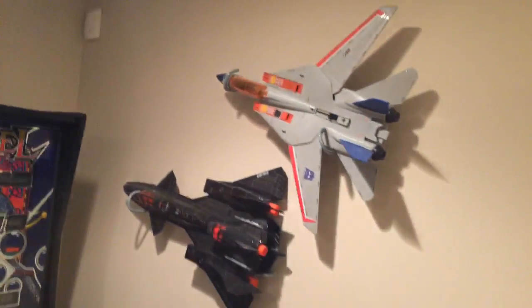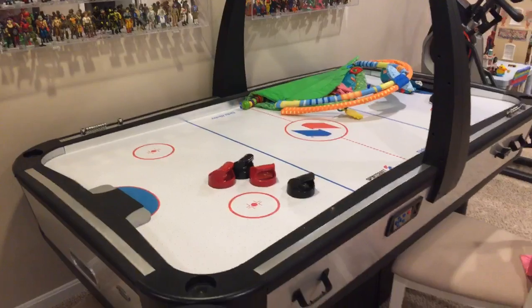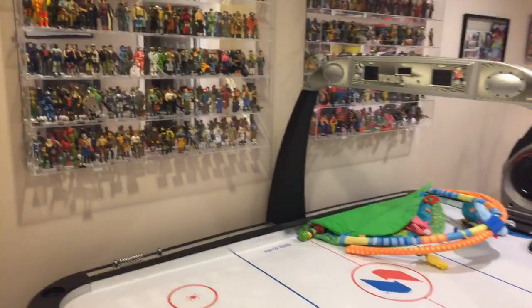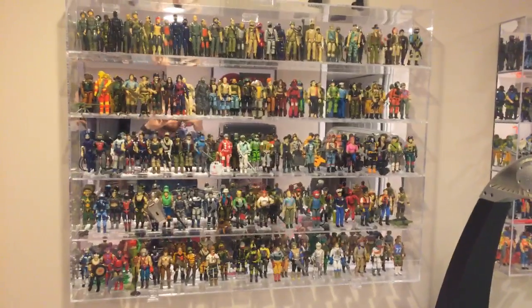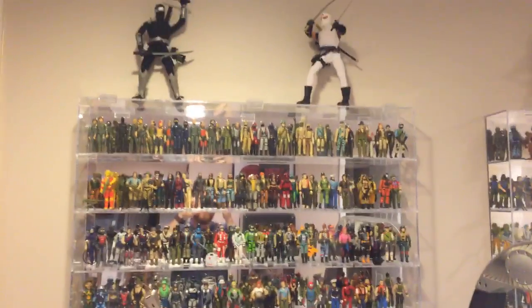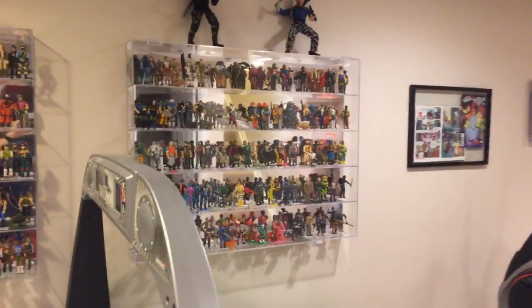A few G.I. Joe jets up there. Then circling back around this way, we've got the air hockey table and my displays of all my G.I. Joe figures. So those are there. And there's a second display there. Then we're back to where we started.